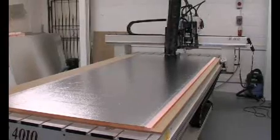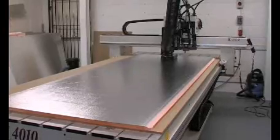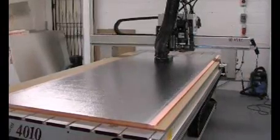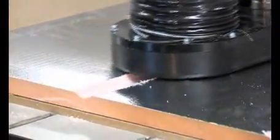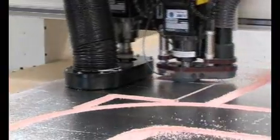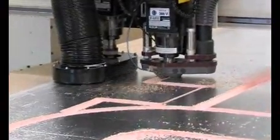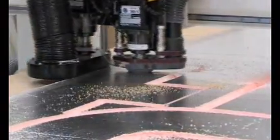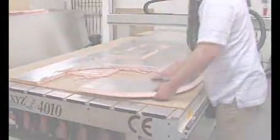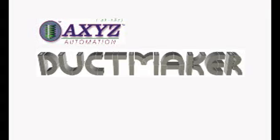The Axyz Ductmaker can be manufactured to any length and width in order to accommodate all foam manufacturers' sheet sizes. The high speed at which Axyz tables operate, the accuracy of the cut and the cleanliness of the cut make them perfect for all phenolic foam materials, yielding fast processing and maximum material utilization. The Axyz Ductmaker, a dedicated system to revolutionize the HVAC industry.